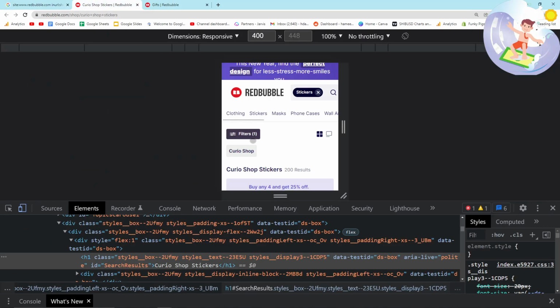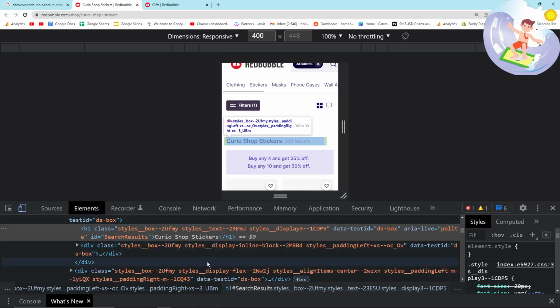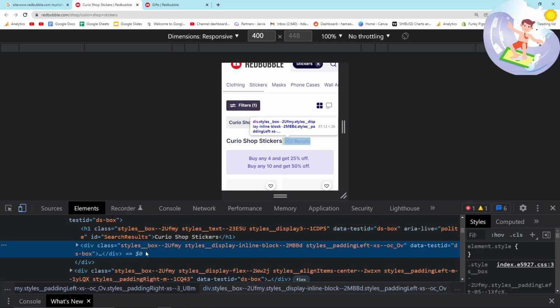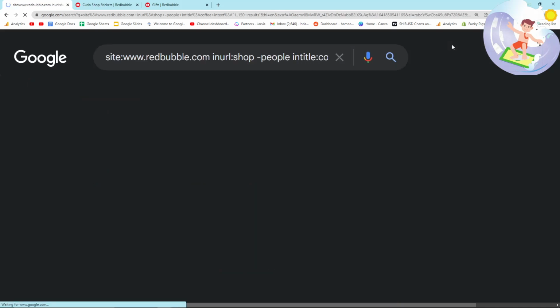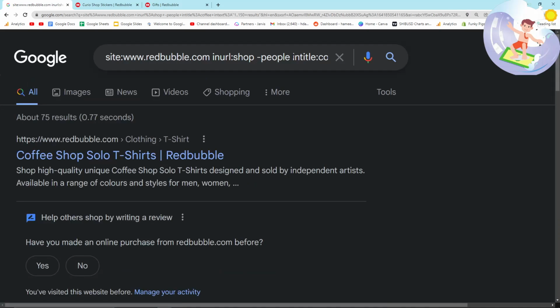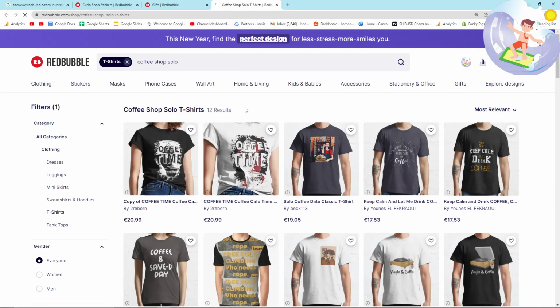The next part of the search operator I want to show you focuses on the part where it says 200 results. So if I just scroll down a little bit on the Chrome developer tools and hover over here, it says div class styles box and so on. But what I want you to focus on is that this is actually a paragraph. This is text. Okay, so intext, and then we can put 1..150 results, and we are now telling Google to show us any search result pages that have coffee in the title and 1 to 150 results in the text.